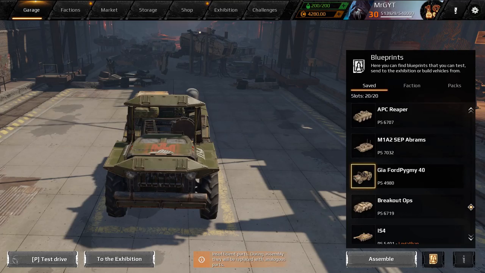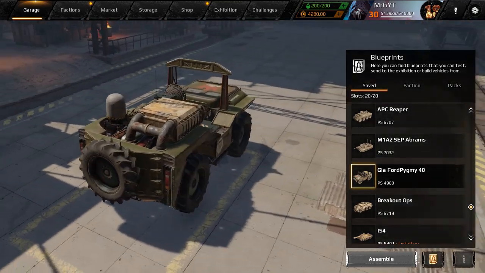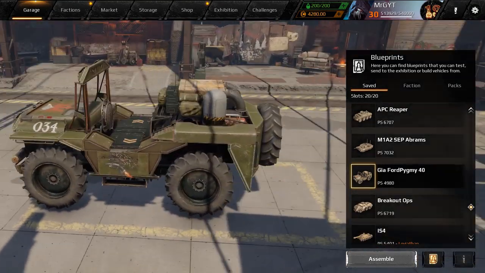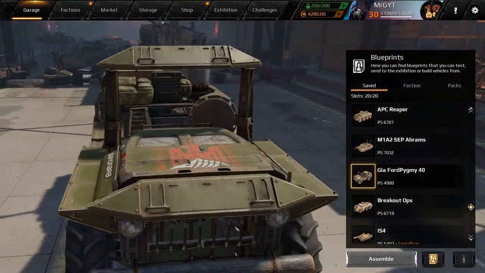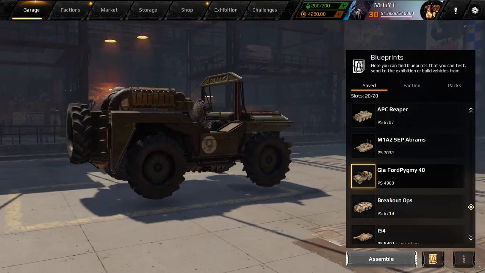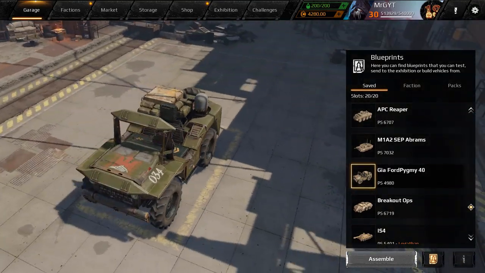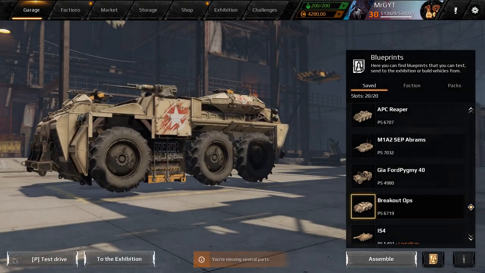We got Gia Ford Pygmy 40. This looks like an old World War II Willys Jeep. Fun fact, you used to be able to order a kit and they would mail you the parts and you could assemble these things. In fact, I learned to drive a stick on an old World War II Willys Jeep that my dad found in the barn and fixed up. It was a beater, but man, three gears and high and low range on your four-wheel drive. Cool old rig.